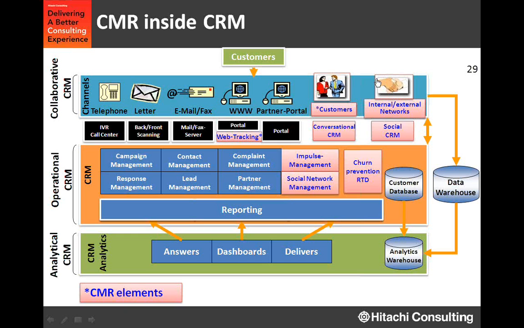So what happens is that it triggers a workflow within the CRM application whenever a call center agent or a sales rep takes this type of input. Immediately a service representative contacts the customer, speaks to them and tries to address these issues. So in a way, customer retention happens at that point, rather than doing it as a post-mortem analysis to understand why the customer has left. And then real-time decisioning.